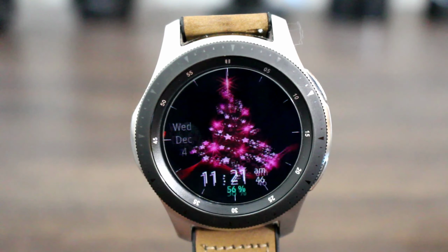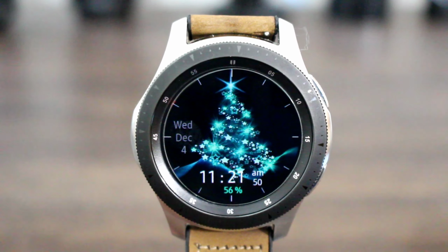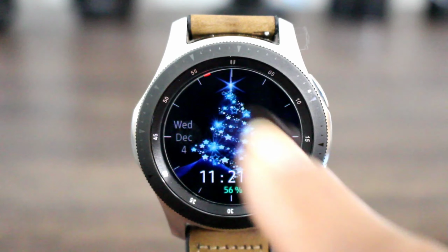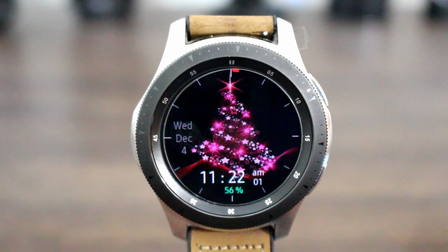If I double tap down here on the digital time, of course, I can set an alarm. But if I tap on the tree, I can change the color theme of the Christmas tree to a few different colors and all. And I thought this was nice for a free watch face. Question is, at the end of the day, what do you think?